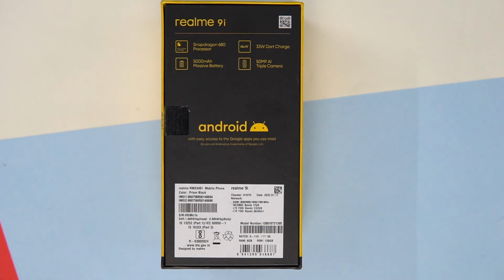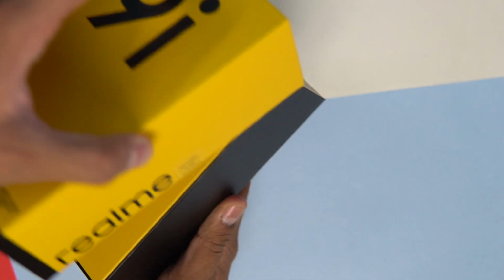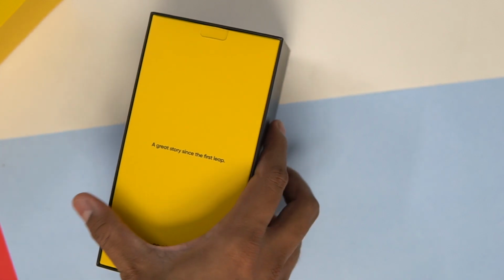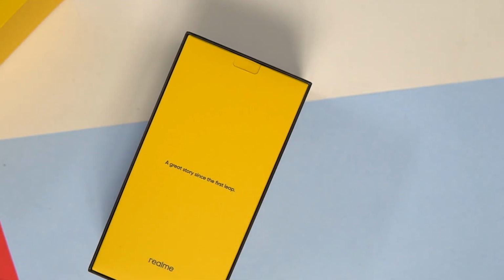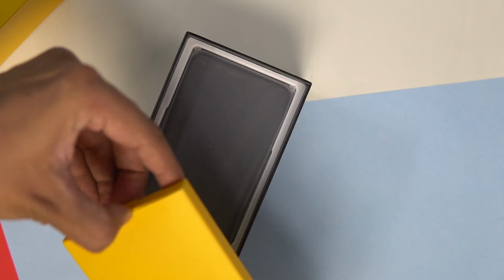And this comes with 6 plus 128GB, and there are of course different variants. There are two color options over here: one is the prism black and one is the blue. It's a polycarbonate back, not a glass one, and it is going to be a reflective back. Since it's not glass, the good thing is, as usual, you won't have to worry about it being broken in case you accidentally drop the phone. That's what I always like in budget devices or even in the mid-range ones. You don't have to worry about phones falling down and breaking.